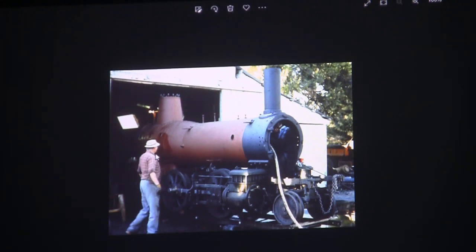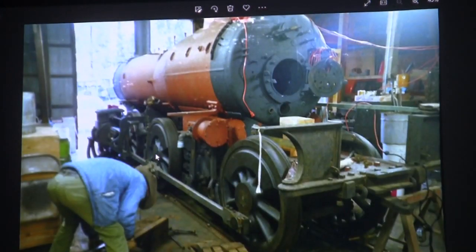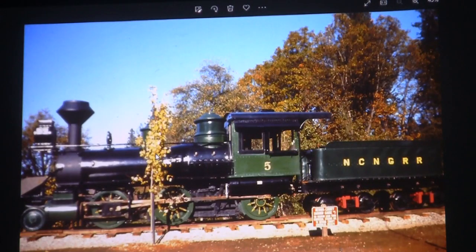We were cutting flues out of it from inside the firebox, and kind of coming up with an idea of what it might take to get it steamable. And it was going to be a lot. We would have had to rebuild a lot. We didn't have the funding back then. But nonetheless, it always remained a long-term goal to get the engine firing again.